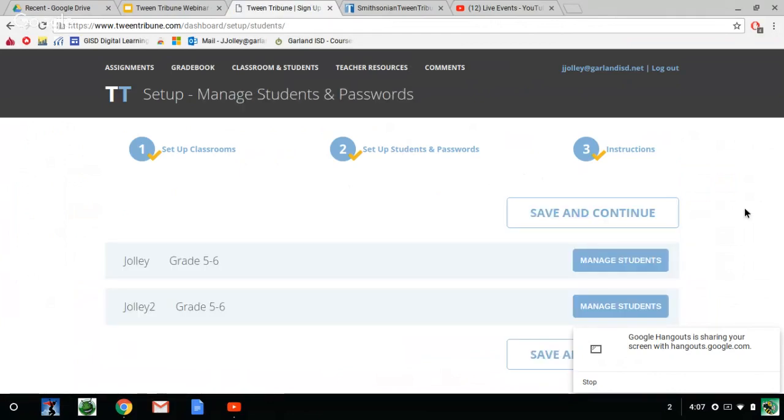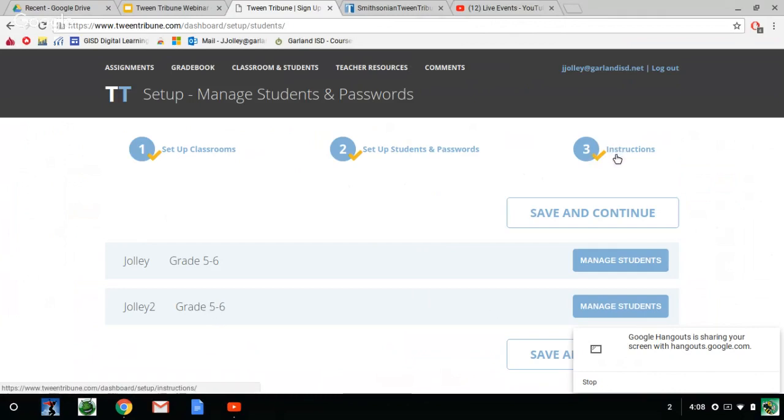Then you can go in and set up your students. What's really good about this is it only allows you to put in their first name and their last initial. That way it really does protect their security. And the website does reinforce that several times while you're inputting the kids. It also gives the students a computer-generated password, but if you'd like to change that, you can go in and change all the kids' passwords.